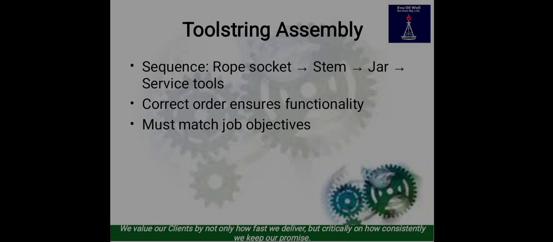Then the service tool comes at the end of the two-string. The service tool could be pulling, running, shifting, LIB. It does the job that makes the Slickline operations to be carried out. The service tool has very varied forms, and that is always the end of the two-string. If assembled wrongly, tools may not function correctly. We must guard against that.